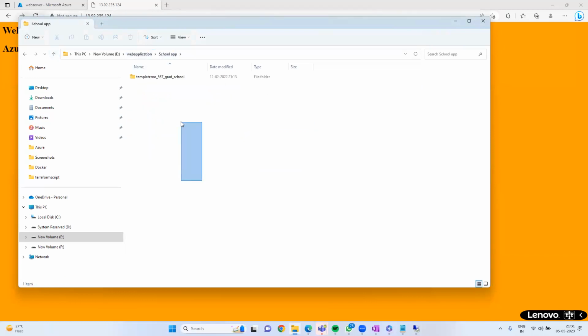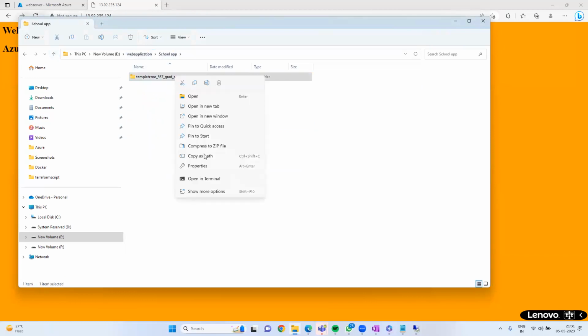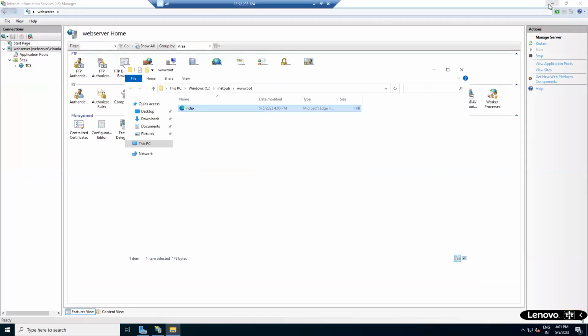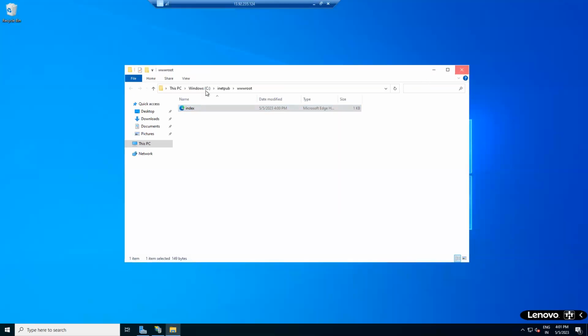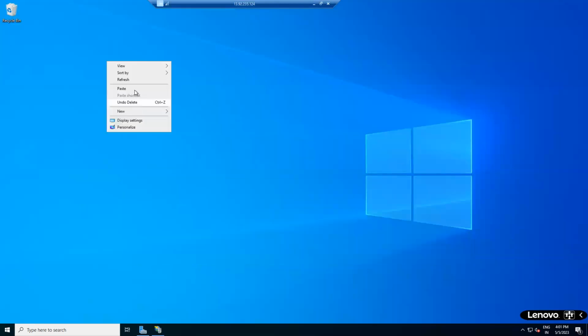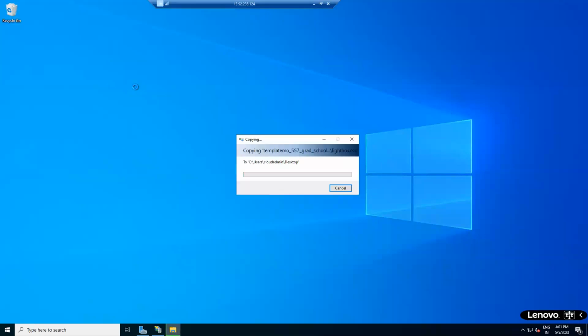Now, what I will do, I will copy this folder and paste it into this VM. Right click and paste it. I'm copying it. In Azure, as it is a public cloud, you can copy the files directly from your on-premises to Azure.